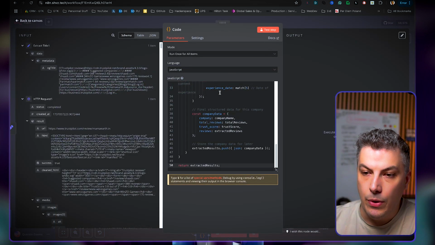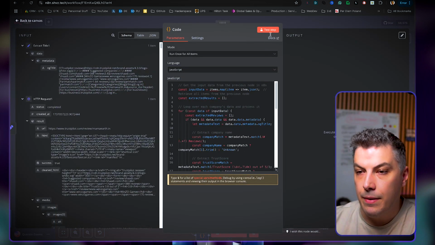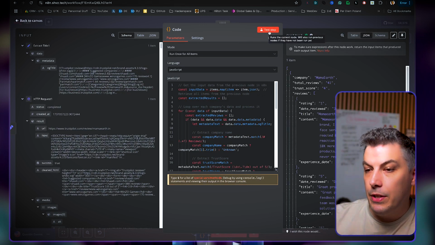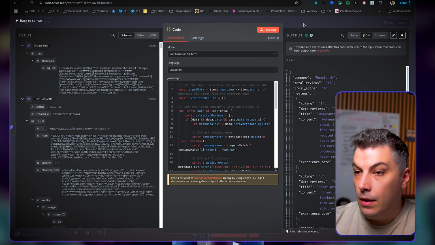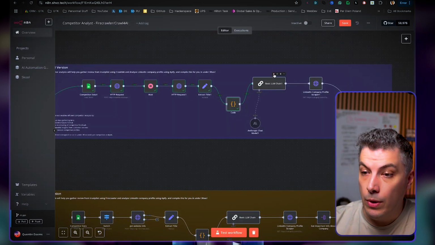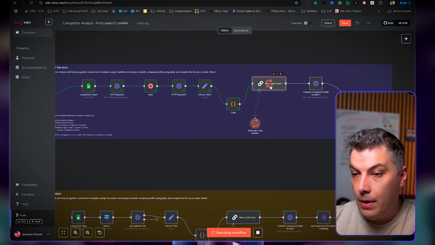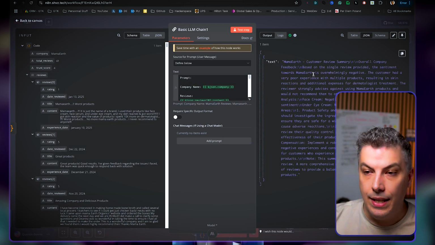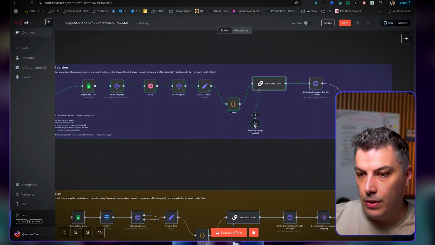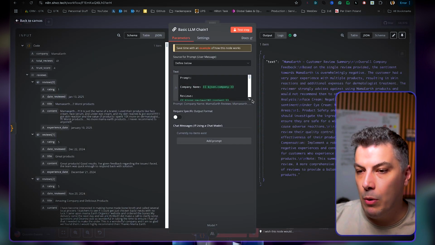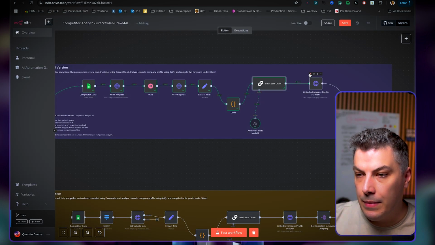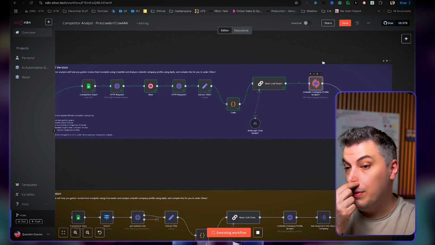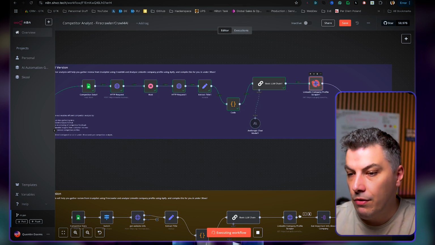Now the code node is a little different. I'm just going to run it, and it gives me the same thing. It's just that the format was a little different in Crawl4AI compared to Firecrawl. I'm going to run the basic LLM agent now, which allows me to analyze this. Again, same output. Obviously, I'm using Claude Sonnet 3.5 in this, with the same prompt. I'm then passing this to Apify one more time. The rest of the flow is basically the same.